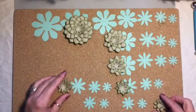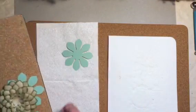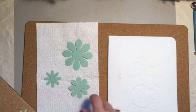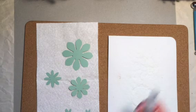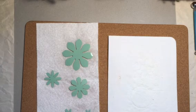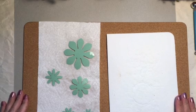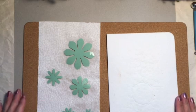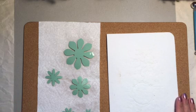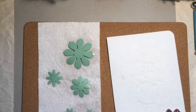Now I'm going to show you how to make them. First thing we're going to do is spritz some of our pieces with water. I use water and I try not to drench them — spritz them lightly and let it sit for a minute. I've never tried this with alcohol; I would imagine the alcohol wouldn't work very well because it would dry too quickly. You want the paper to be wet enough to loosen up the fiber so that when you manipulate it with your stylus tool you can curve them, and you don't want it to dry so quickly that it forgets to maintain the curve and goes back into a flat position.